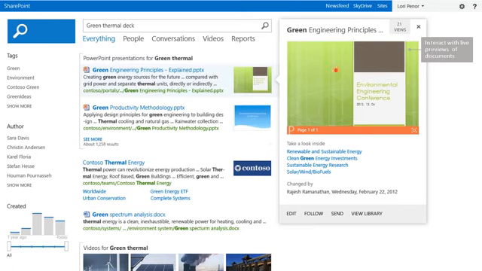So you can see, for example, here I have a presentation, and the preview is directly available here on the hover-over panel. When you hover over one of the search results, you can find it here. And you can find sections inside the document, and also you can have visual refiners.